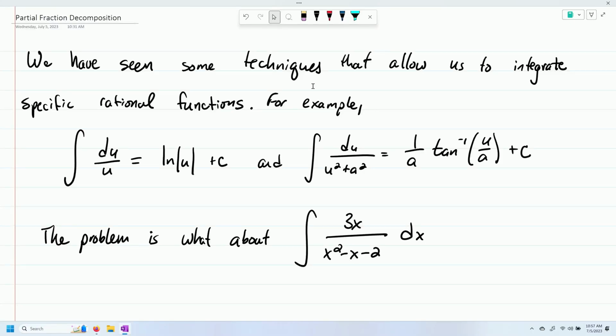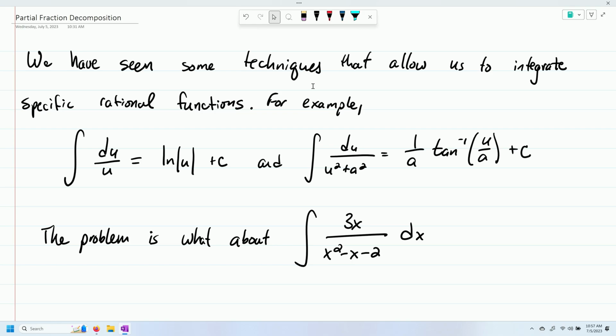In this video, we'll be talking about partial fraction decomposition, which is going to be the last technique of integration that we're going to learn. We're going to be using our calculator a lot, so make sure you have a calculator. It's not really necessary, but it really simplifies a lot of stuff later on, and you're going to see that in a little bit. But for now, here's what we have on the board.